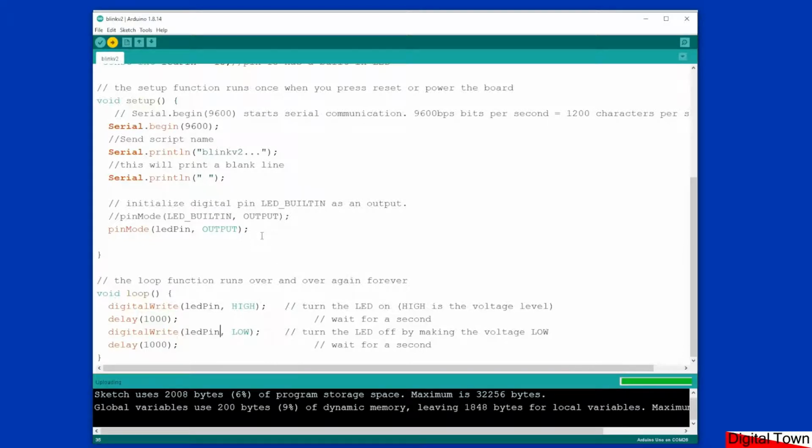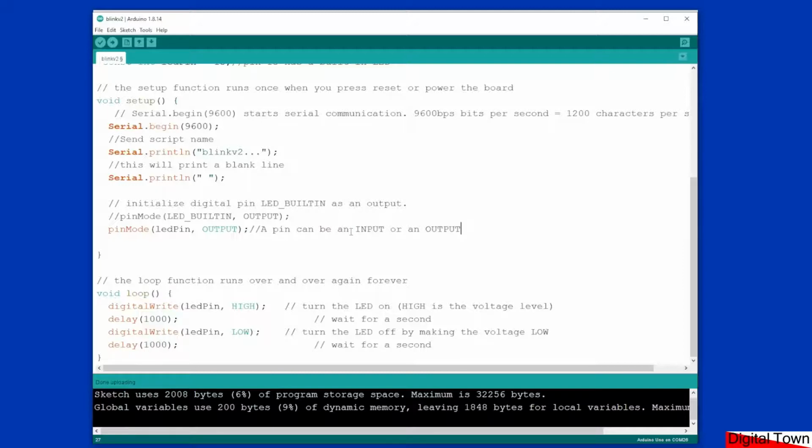So let's start to explain the code. So pin mode. There are two modes that a pin can have. A pin can be an input or an output. So if it's an input, it means it is receiving signals from outside.